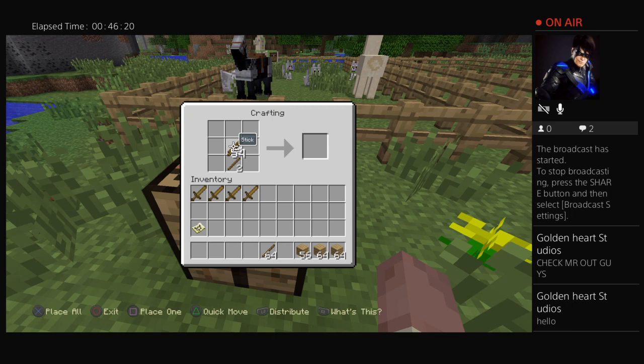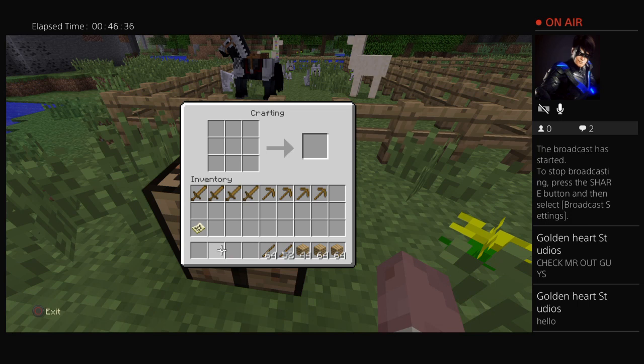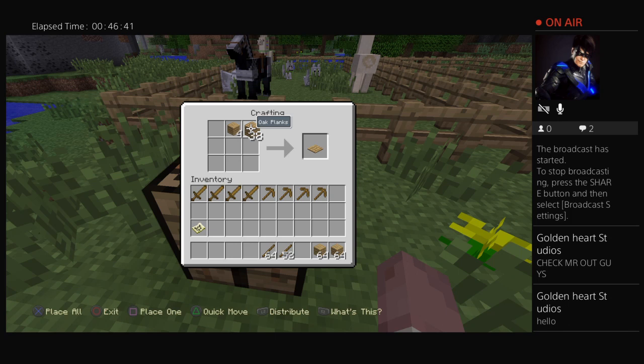I found a woodland mansion. Are you sure we haven't seen it? Wait, let me see if I can see a house further ahead. It's in an acacia area. Desert. I'm on the roof. Do they have snow on the top? No.